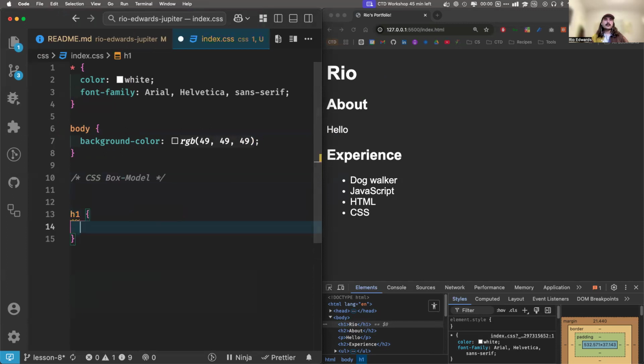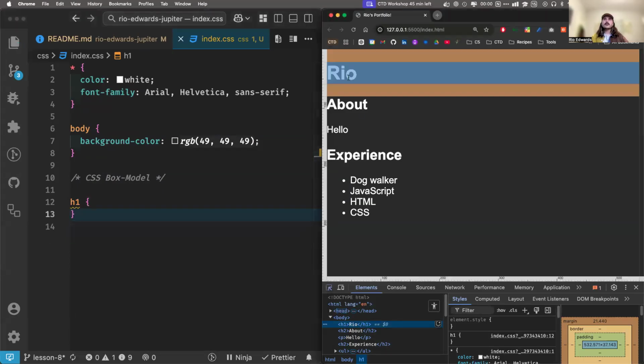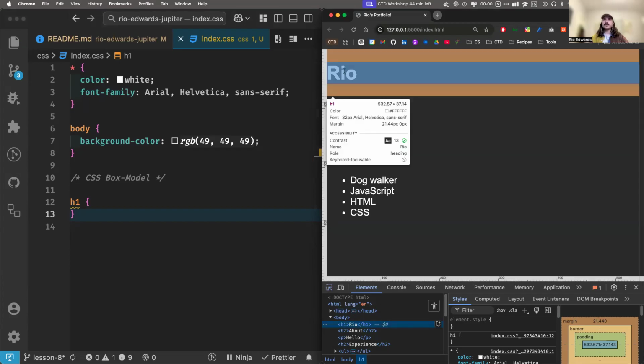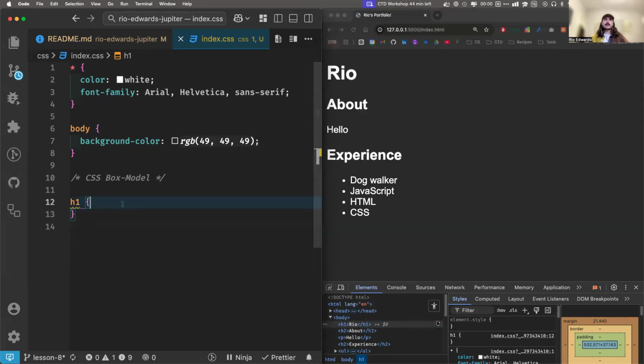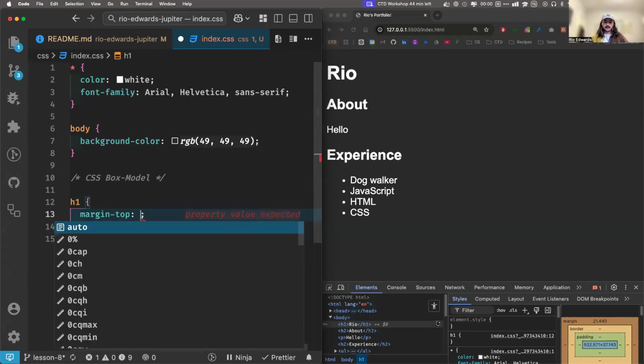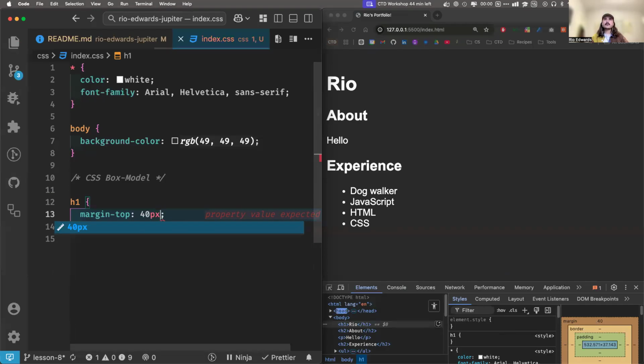H1. And what do I want to do? Well, I want to push this element down, and the way to push it down is using margins and padding. For this case, and in a lot of cases, you're going to want to use margin. There's no content inside of here that we're trying to push around; we're trying to push around the element itself. So we want the top margin, that orange part on the top, to be bigger. I'm going to say margin top; it was 21, and now I'm going to make it 40 pixels.